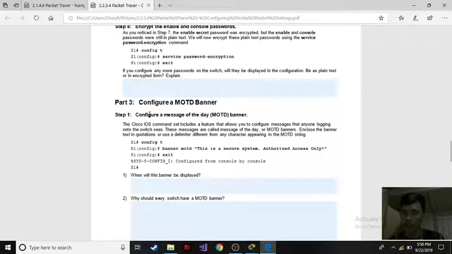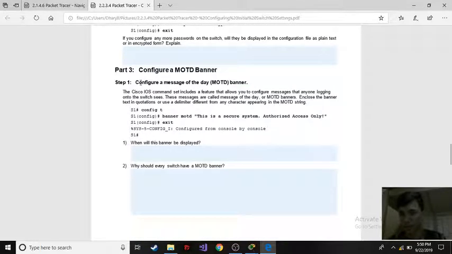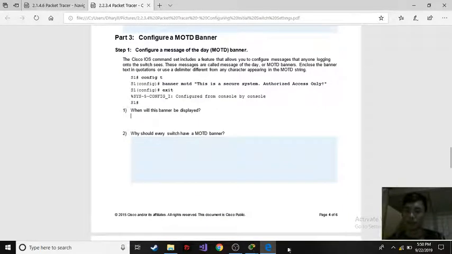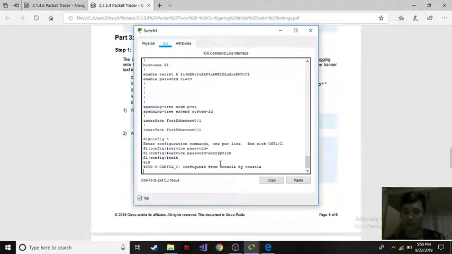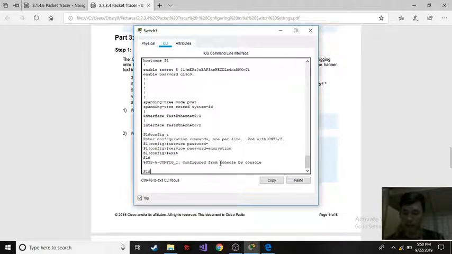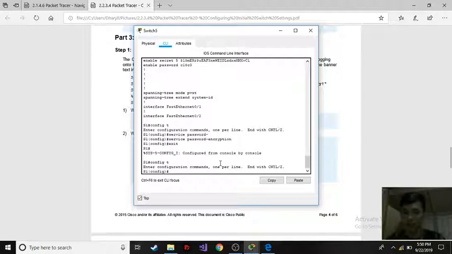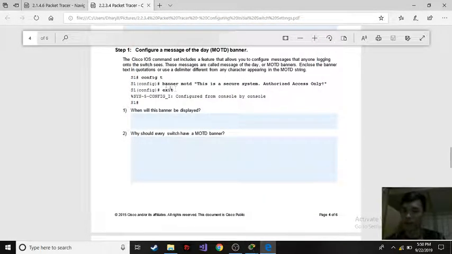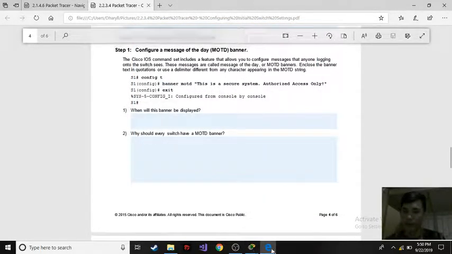So Part 3 is configure a MOTD banner. Step 1, configure a message of the day (MOTD) banner. So we need to type config, then banner motd.